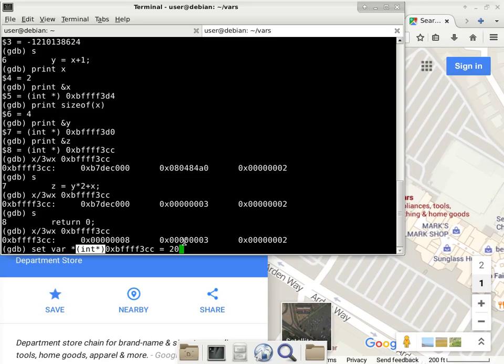So this is a typecasting operator to basically say, whatever is to my right-hand side, which is 0xBFFFF3cc, treat it as an address to an integer. That's what this operator is. It's called typecasting. It is changing the type of something.